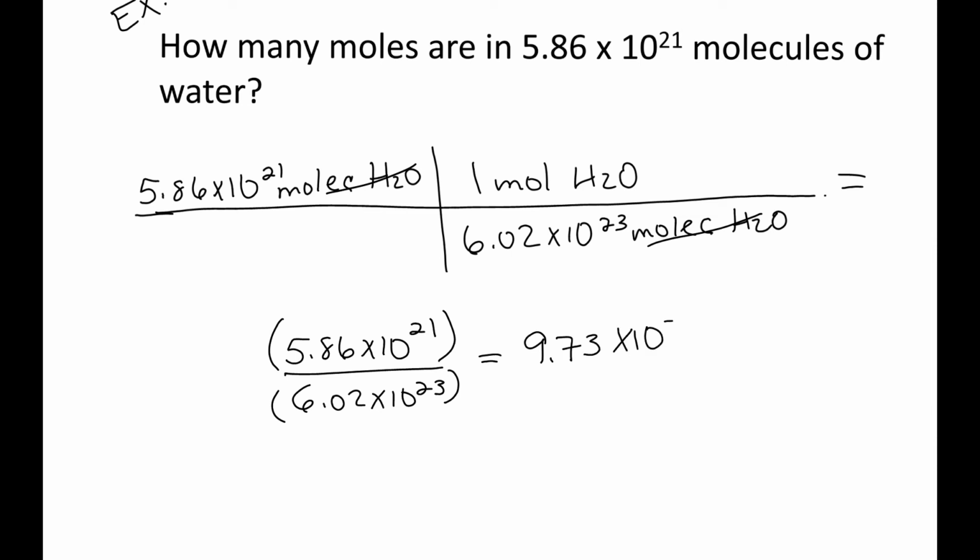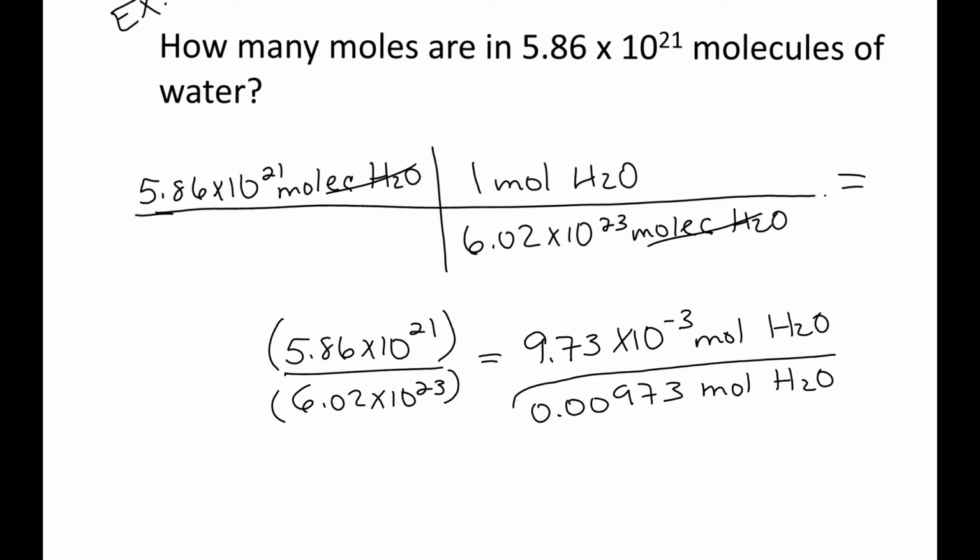some calculators. Some calculators may give you the number in regular notation, which would be 0.00973 moles of H2O. Either number is correct. You don't have to keep it in scientific notation, only when your answer is the particles, whether it be atoms, molecules, whatever, because that's going to be a great big huge number. But the number of moles, you can either keep it in scientific notation or put it in regular notation. Either way, because this right here is 3 sig figs, just make sure your answer is in 3 sig figs. And as I said, I'm going to try and keep 3 sig figs.